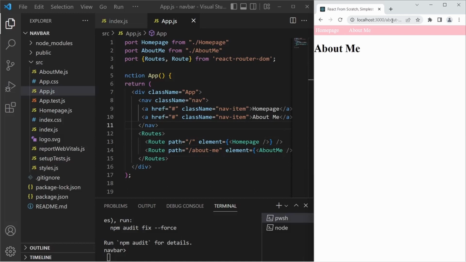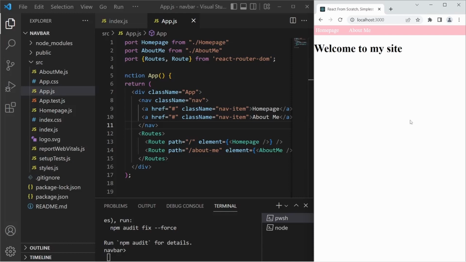However, if I remove the About Me from the URL, in other words, if I open the root route that is represented with a /, then it'll show the text from the Homepage component under the navigation bar. Notice that I'm grouping all the routes by wrapping them inside the Routes JSX element. Also, note that the nav tags are outside of the Routes tag, meaning that navigation is outside the routes.